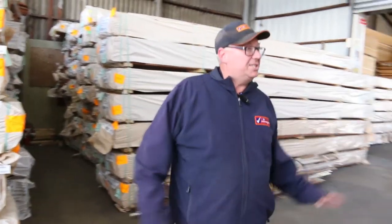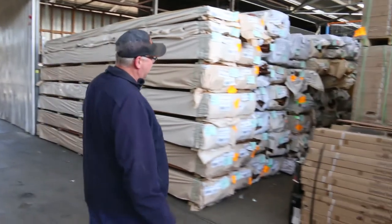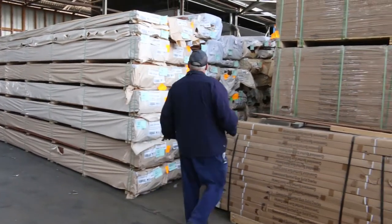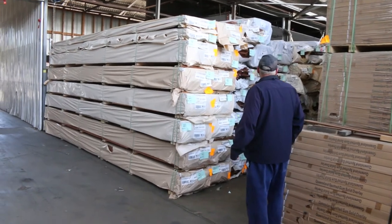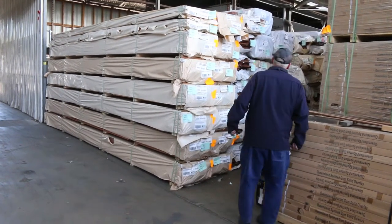Heaps and heaps of decking as you can see down this row. A lot of flooring, a bit more decking in the front there — there's so much decking in this week. A fair bit of flooring down there including some jarrah, as you can see there in the 80x19.